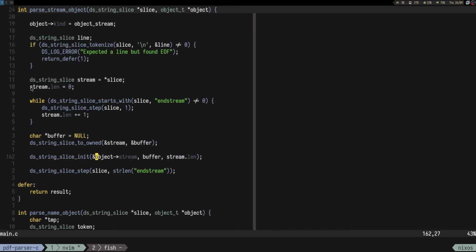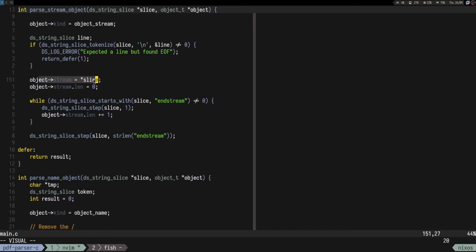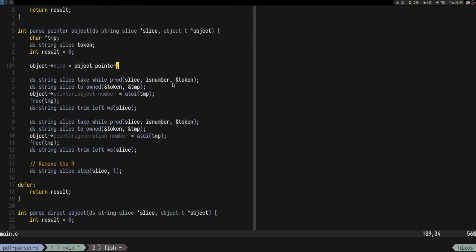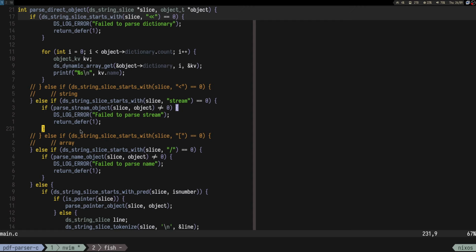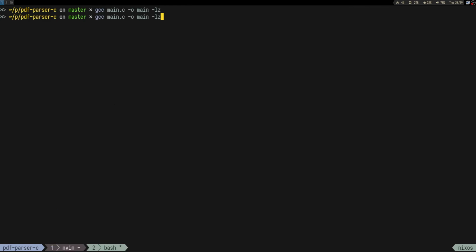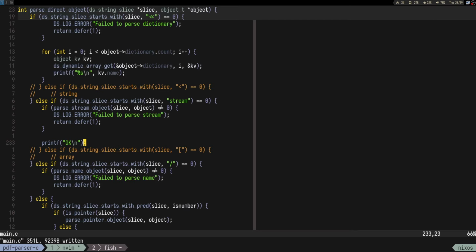Let's just do a pointer inside. I feel like it should still work. It's not that important. So we create a copy of this, we set the length to 0, and then we increase the length as we go. So it's the same input string. Hopefully it still works. Okay, then we step over and stream. So here if we do like printf, let's see if we parse any streams. Interesting. We parse the first one. That's good. It's pretty good.